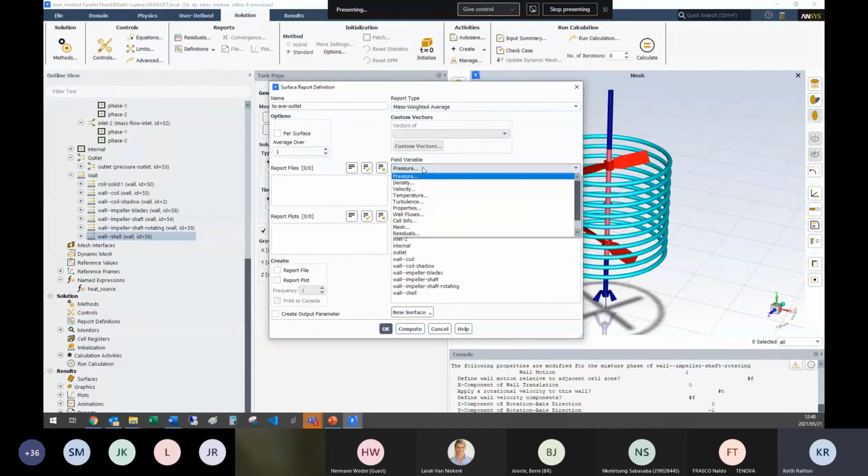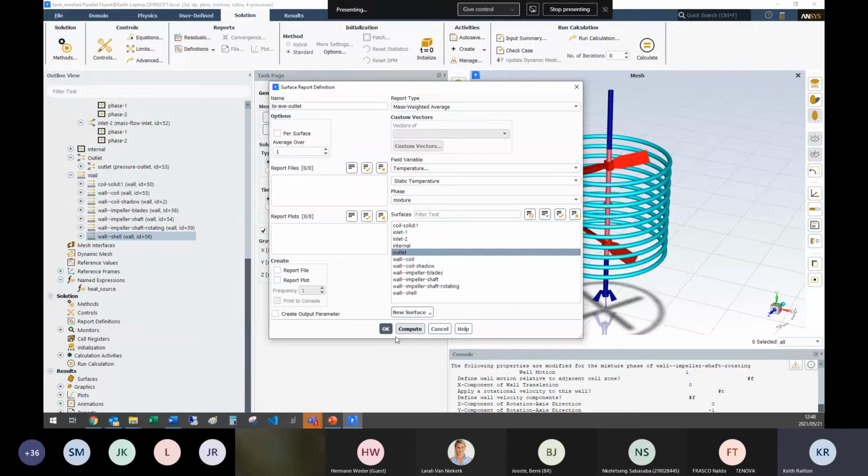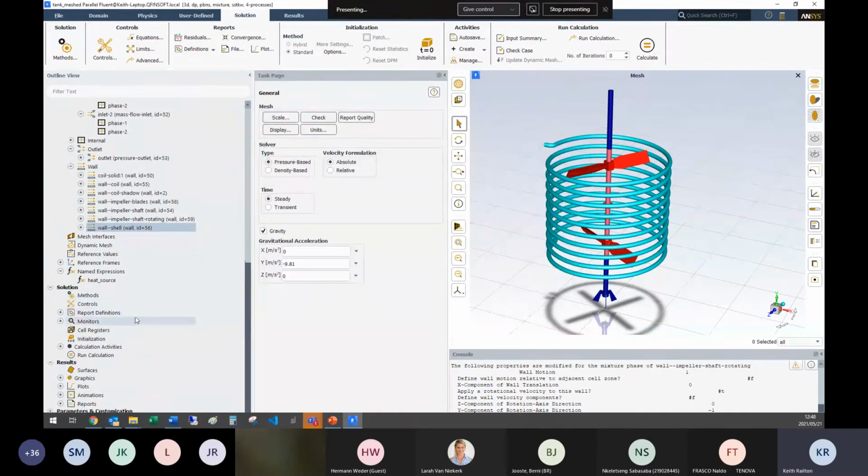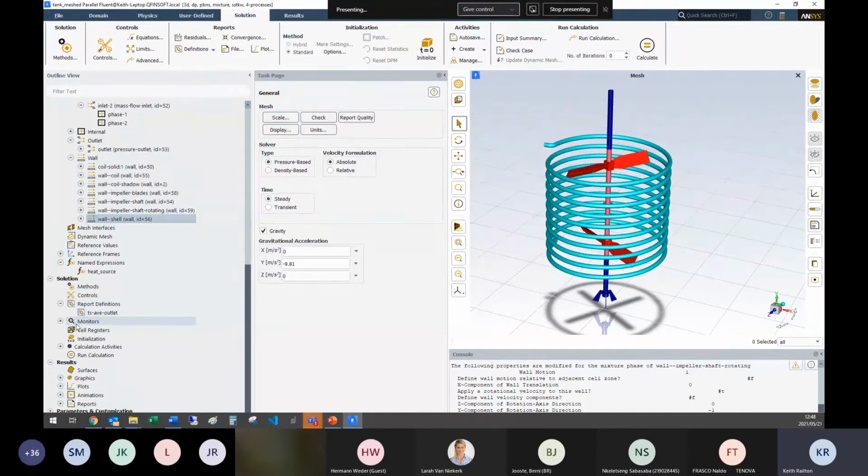Okay, and then I can see I want it at my temperature, my static temperature. I want it of my mixture, and I want it at the outlet. I can then create a report plot or a report file where I can monitor it. I can create it later on if necessary, but let's create a report plot so that we can monitor that value while it is solving.